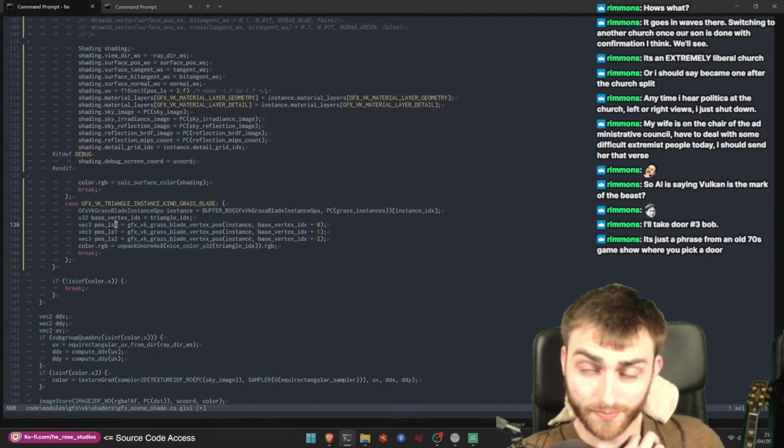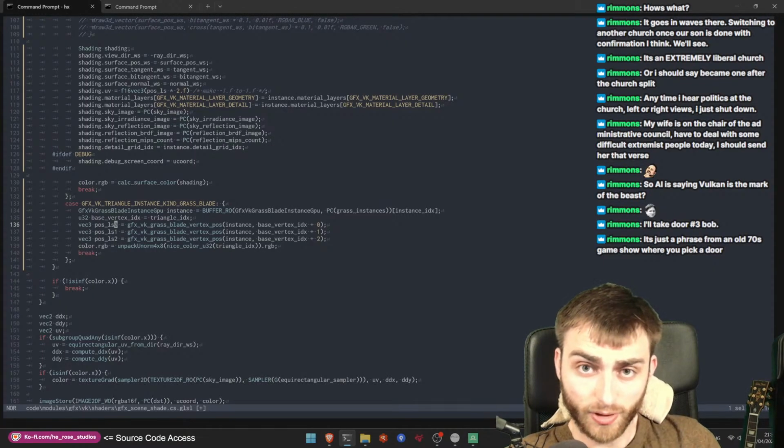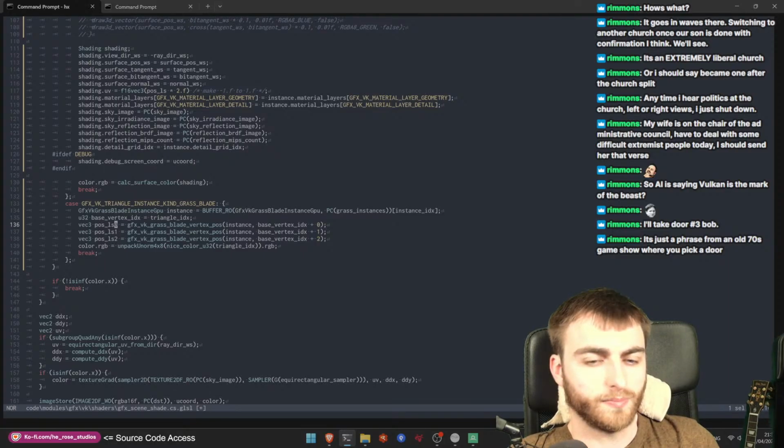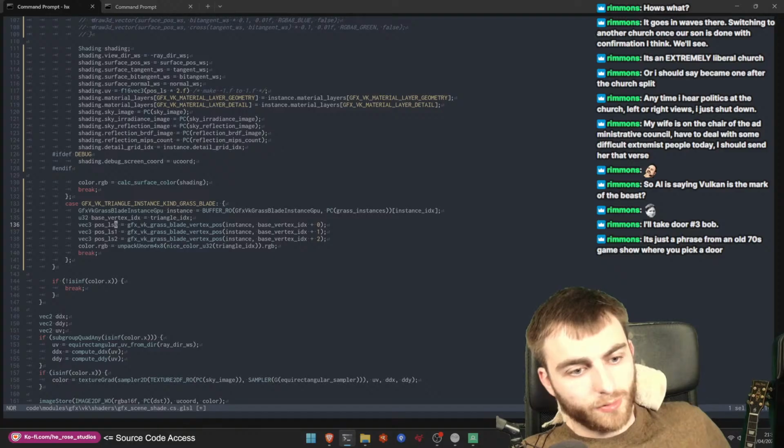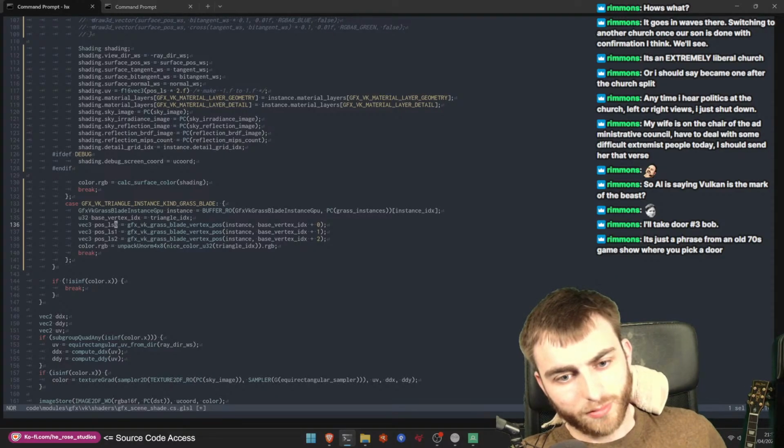Unless we stored the information in the vertices itself. Well, no. Sorry, the position local space, that is our UV, kind of.